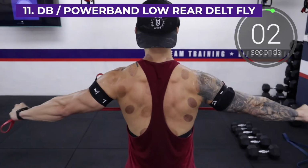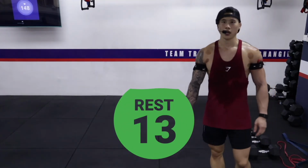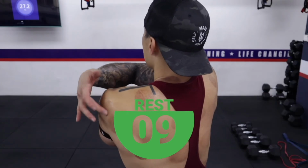3, 2, 1, rest. In case you guys didn't know, the part that we're targeting is this area, the rear delt.